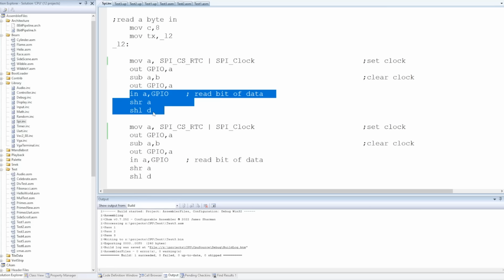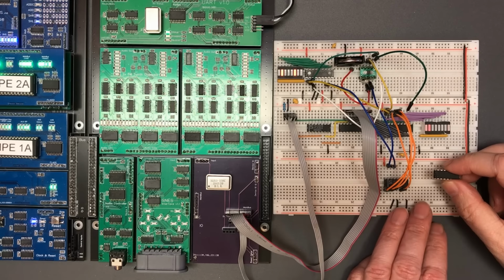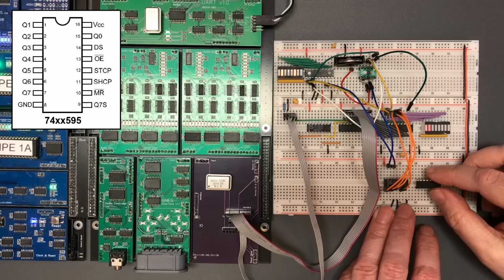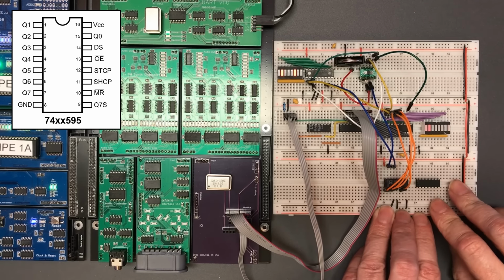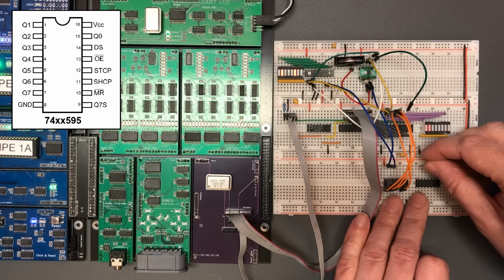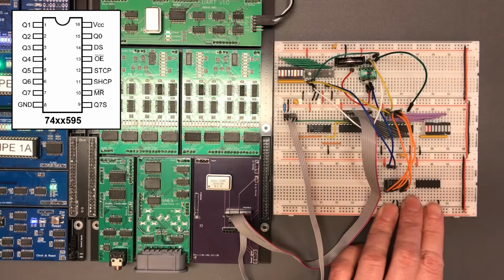We know from other work we've done, there are chips that can do this work, a shift register. So let's have a look at using one of those to pull that data in. Right, so I've got a 595 shift register here, and let's have a crack at using that. This is the same shift register I've used before in a variety of other circuits. As always, we're going to need power and ground.